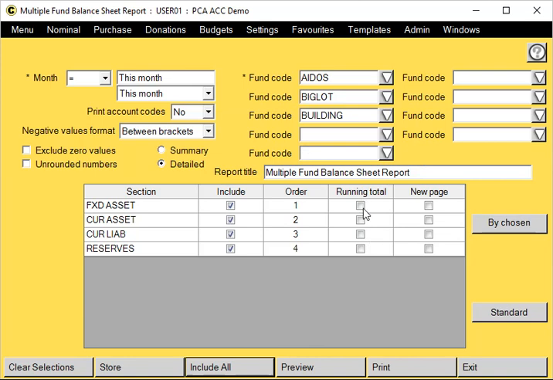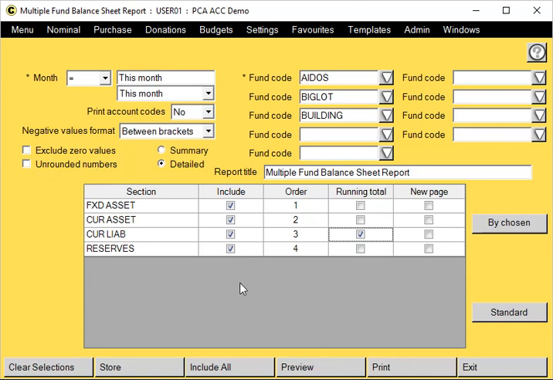You can also include a running total if you want to, or a new page. You've also got the option for a summary report or a detailed report. You have various other options to, for example, exclude zero values, and whether you want unrounded numbers. And from there you can print or preview the report.